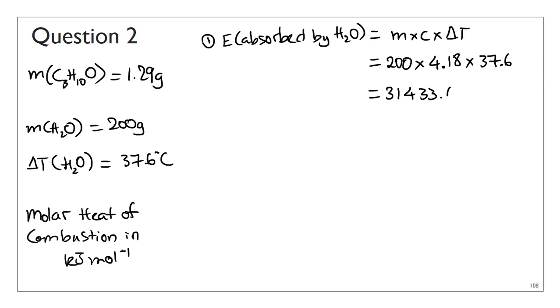31,433.6. And this is a second mistake that I see every year, is that people get the unit of energy here wrong. Now, specific heat capacity is reported in joules, so the energy absorbed by water should be in joules. Since your final answer is supposed to be in kilojoules, now is a good time. I mean, you can do it later, but I'm just going to do it now. I'm going to convert the energy from joules to kilojoules. So 31.4336, all you need to do is divide by 1,000. Okay, so this is the energy absorbed by water.